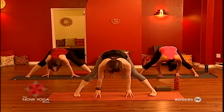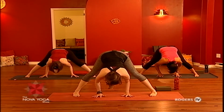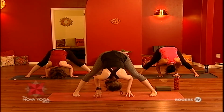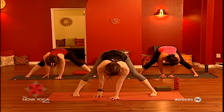Firm up your thighs. Inhale, lift your spine halfway. Then exhale, take a bow. And think about the crown of your head moving to the ground. And then you're going to come up onto your fingertips again, lengthen your spine. And you're going to place your left hand at the middle of your mat underneath your nose.